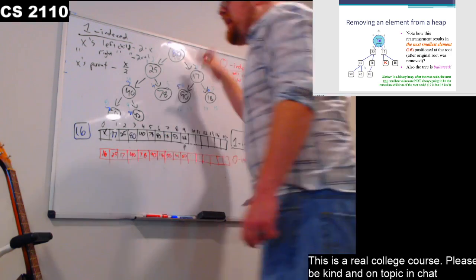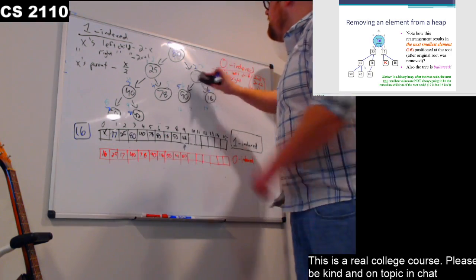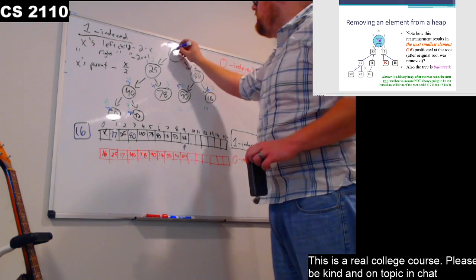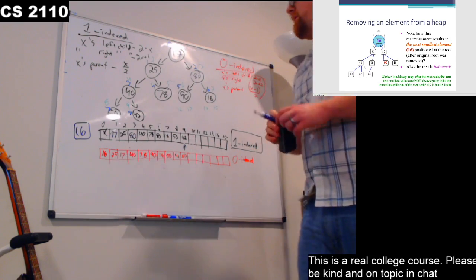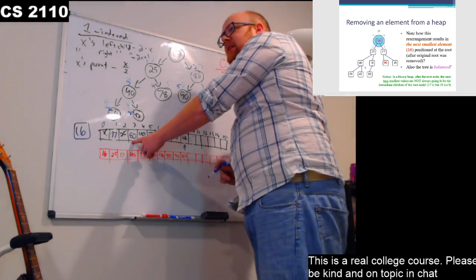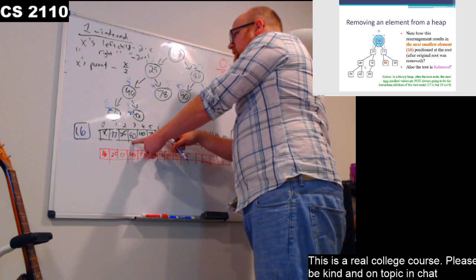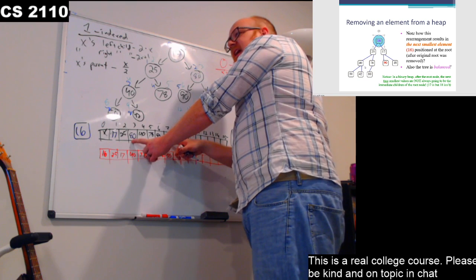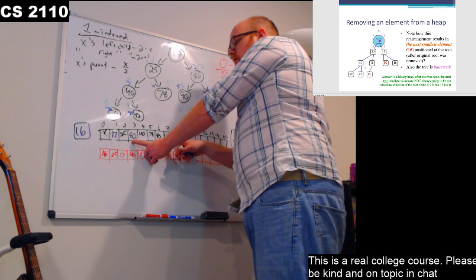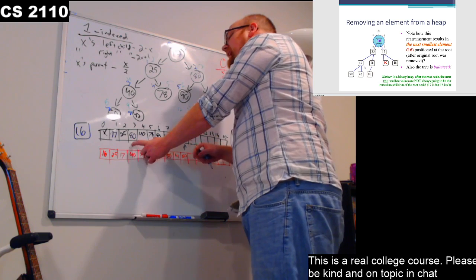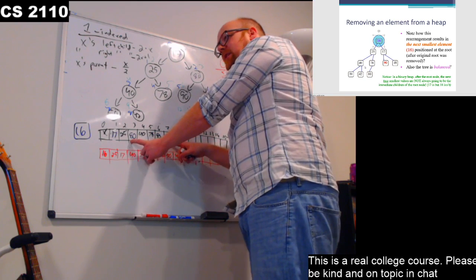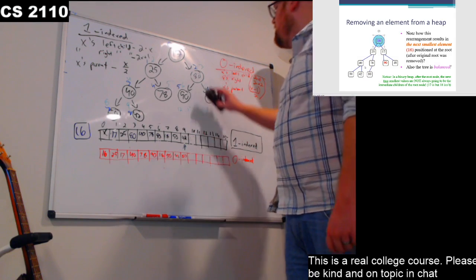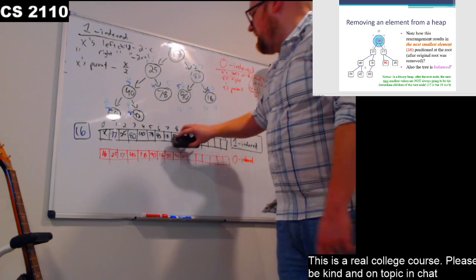Graphically, we would think of this as the same as doing this. But how it's actually implemented at the array level is down here. Then from there, we compare 80 to its left and its right again. The left is 90. The right is 18. 80 is less than 90, but 80 is greater than 18. Forgive me, I'm misspeaking a lot today, and I apologize for that. So I swap 80 and 18.